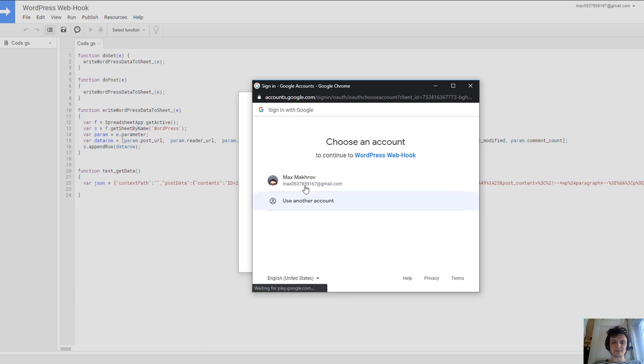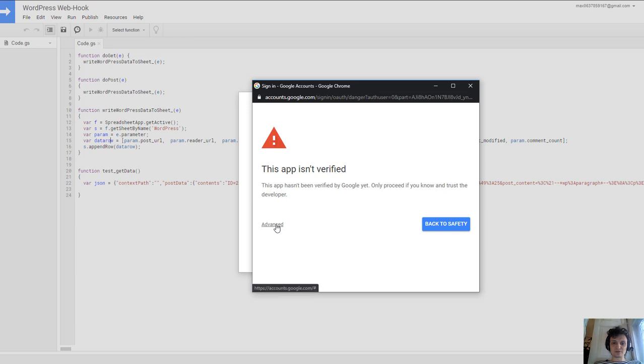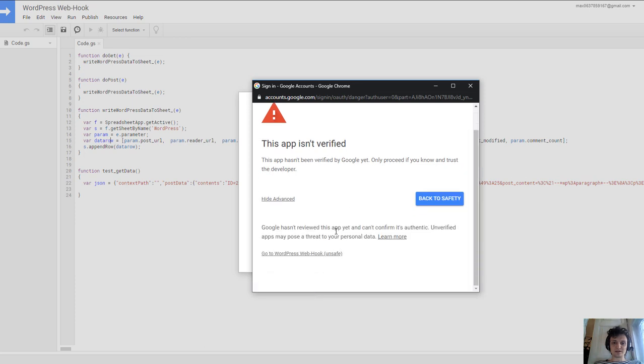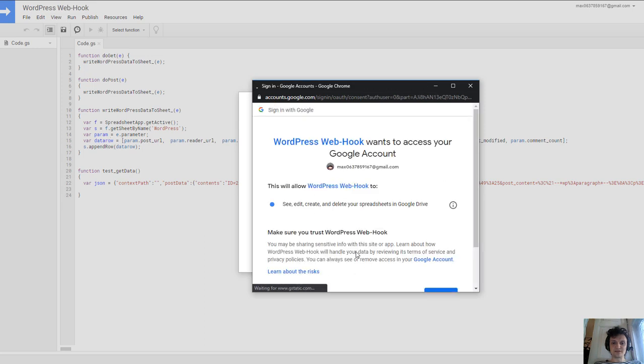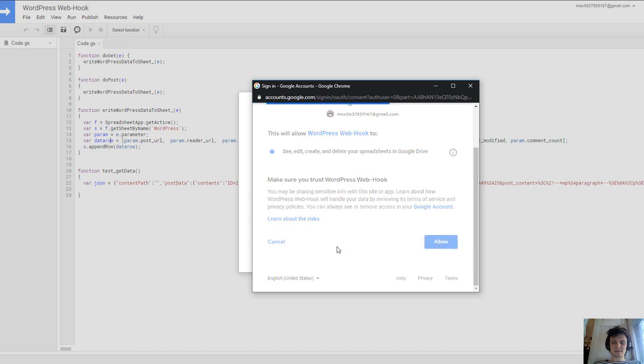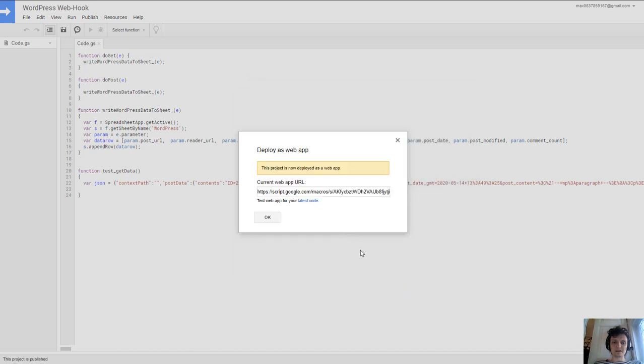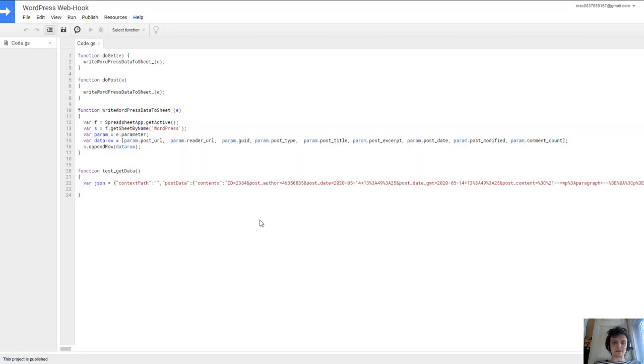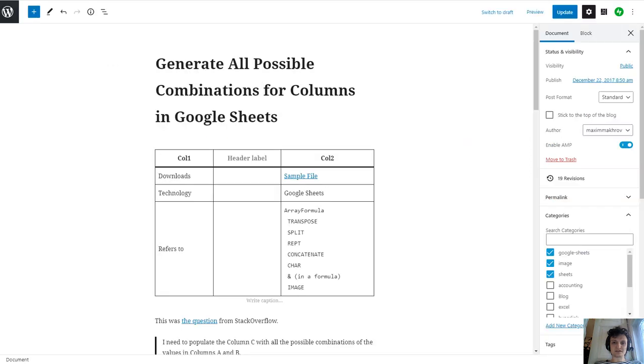Now do it. Yes. I've logged in with my second email to show you this process of authentication of your script. Go to unsafe and allow this whole stuff here. Yes. When I do this, I got the current web app URL. This is my URL. I will need to copy it. Control A, Control C, and I'll remember this URL for my final step. Hit OK, and my final step was to create a new trigger.